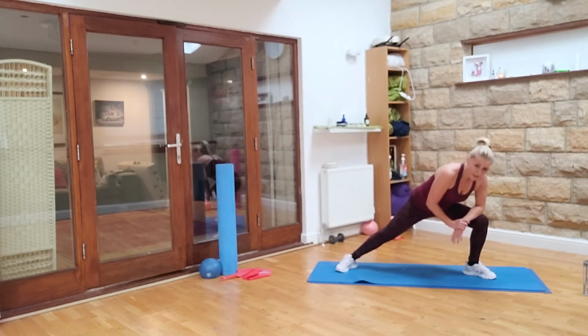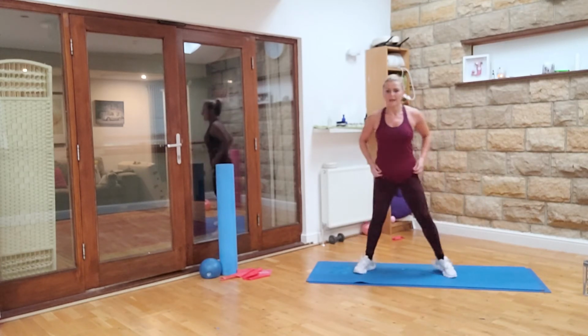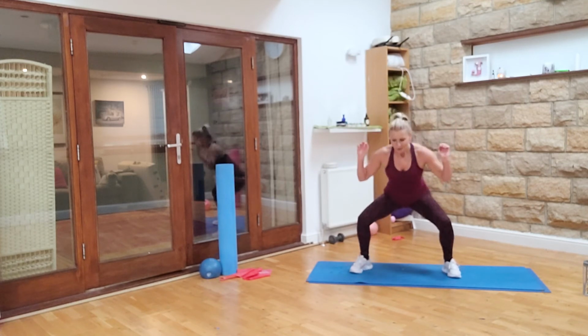Then push in. Okay, let's go again. Three, two, one.